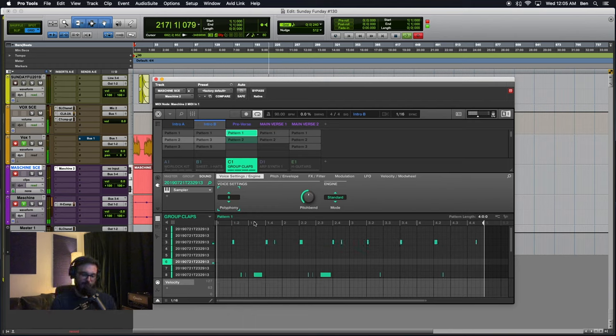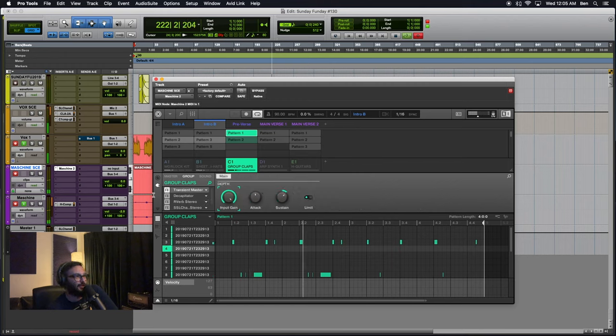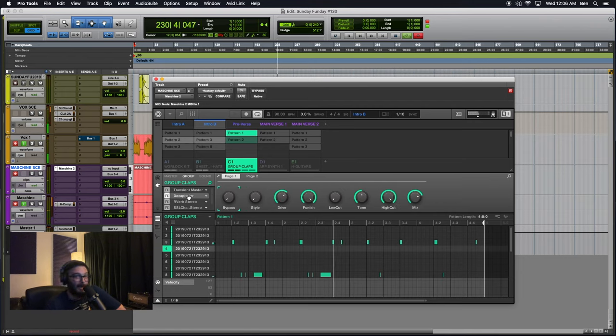So you heard me kind of playing those claps, but amazing job by my family. And what I did to treat the claps, I put some Transient Master on it. And this is amazing, by the way, Transient Master, because you can really just dial in how much, how sharp, it's a fantastic kind of compression tool. And then Decapitator, man. I wanted to hear some distortion. I wanted to hear some dirt on the claps.